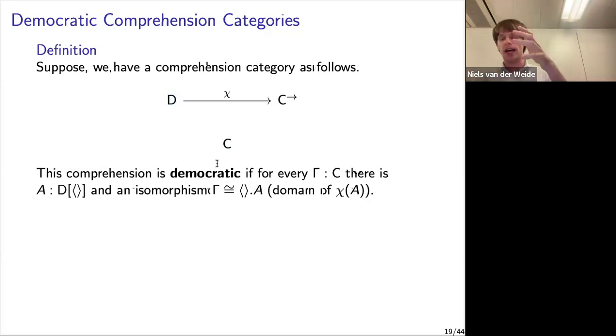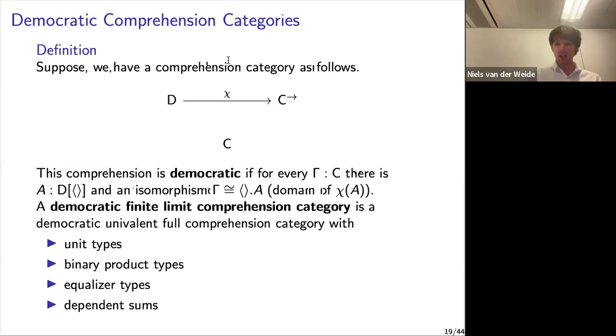extension empty.A. So if we think of a context as something like x1 of type A1, x2 of type A2, and so on up to xn of type An, then this democracy is basically like this big sigma type: sigma x1 : A1, x2 : A2, and so on, An. And that is democracy. And this gives us a connection between types and contexts, which is what we need for the biequivalence.